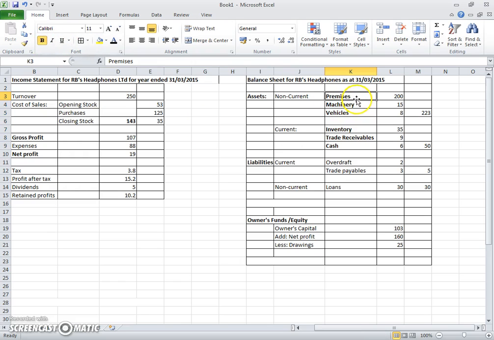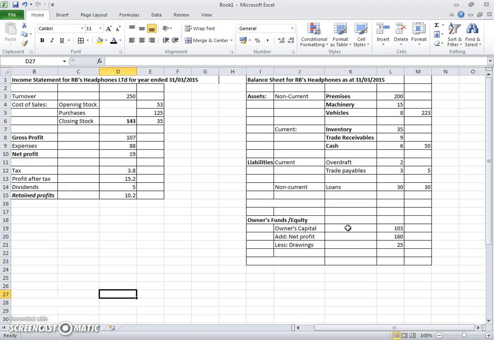He could invest in extending his premises. He could buy more machinery, fixtures, or fittings. He could update his van. It might be a bit rubbish if it's only worth 8,000 quid. He could invest in stock. Maybe that's the most obvious way to reinvest these retained profits. But basically, the money is going back into the business in some sort of asset.